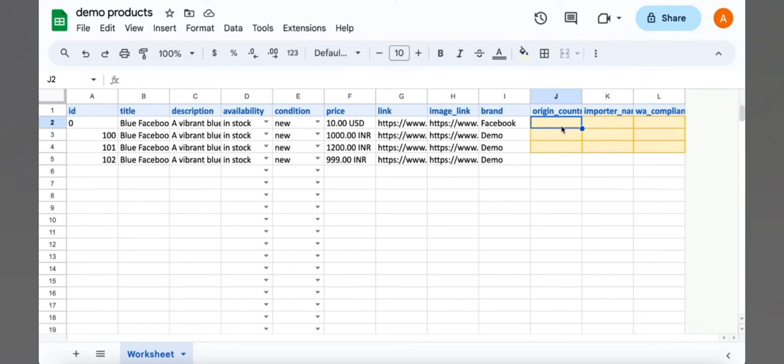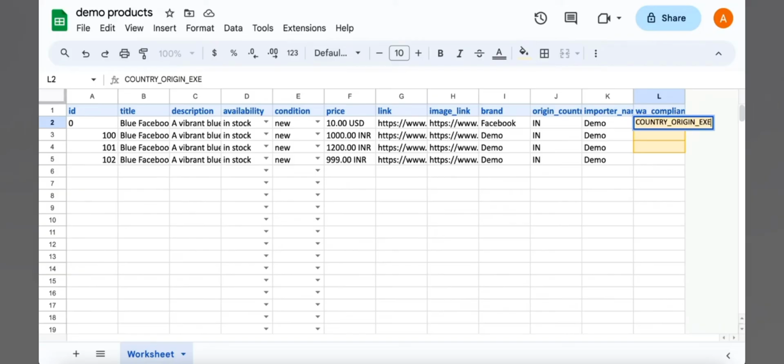And the value, so if you're not importing your product, you have manufactured it in India, you can simply write the country code. And even if you have manufactured it in India, still write the importer name as your company's name. And I'm copying this in the 4 rows. And the last is the compliance category for imported products or Indian manufactured products.